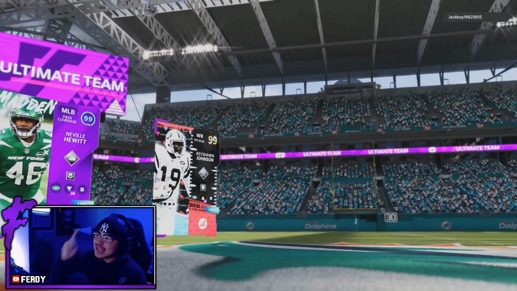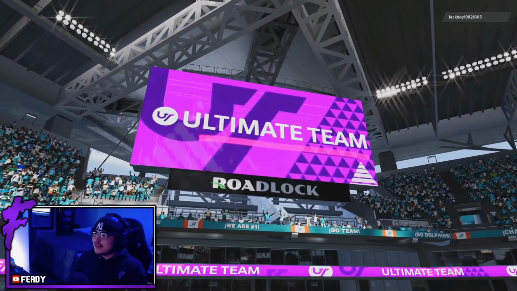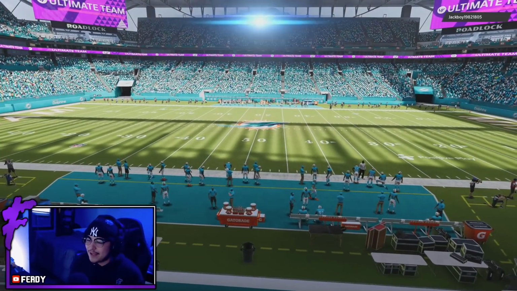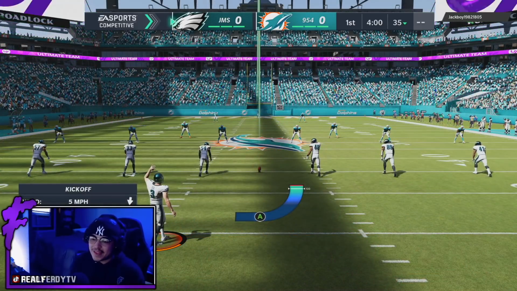All right, here we go. We got game number one. We are facing Jackboy 19821805. That's basically a phone number out there. Might as well be a phone number. But if you guys saw his top three, he definitely has some kind of Dolphins team going. Not that Waddle needs to be on a Dolphins team, but yeah, he's got Waddle on the Dolphins team there. So yeah, here we go.